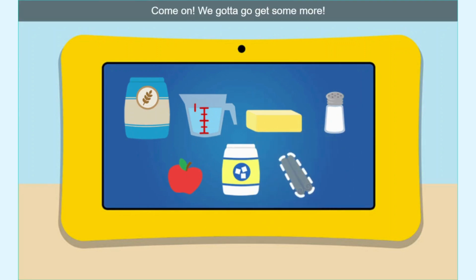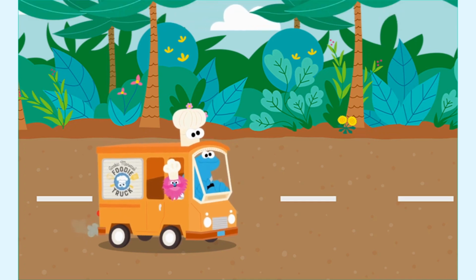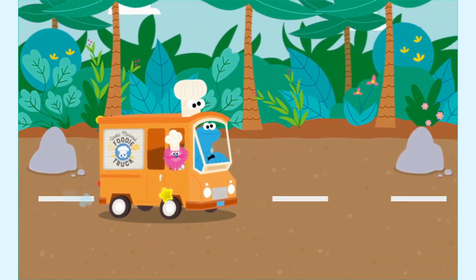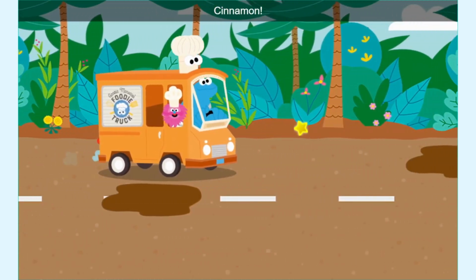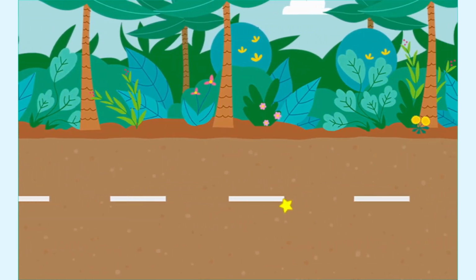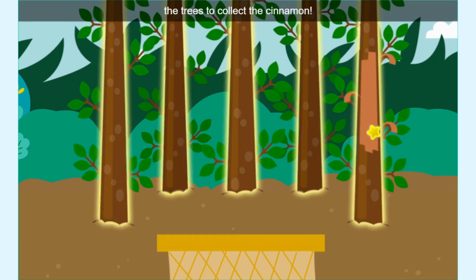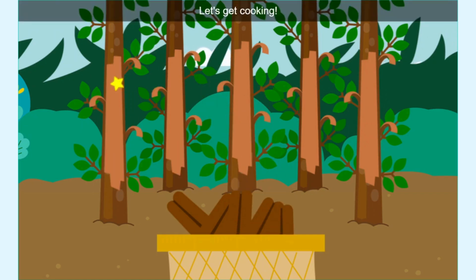Come on, we gotta go get some more in the forest. We're on our way to the forest. Whoop. We're going to get cinnamon. We're here at the forest. Cinnamon comes from tree bark. Click the trees to collect the cinnamon. Yay, you got one. There's another. Let's get cooking.